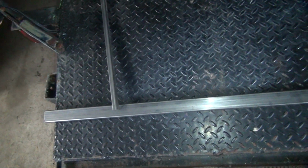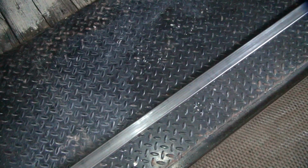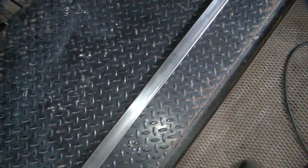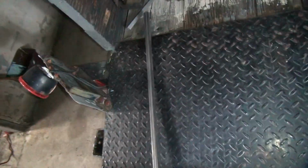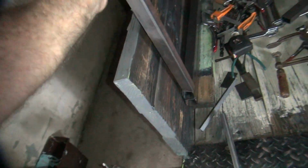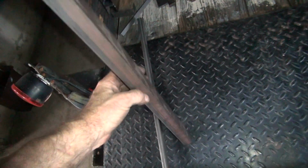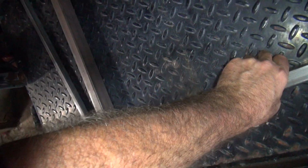Okay, so that's my workbench. So I figure I'm going to clamp this down, figure all this mess out. Now the uprights are 1.5 inches, I think. These are 1.5 inches. They should be the same. Yeah. So if I weld them in there like that, which means upright, like this, things should line up better. Like that.